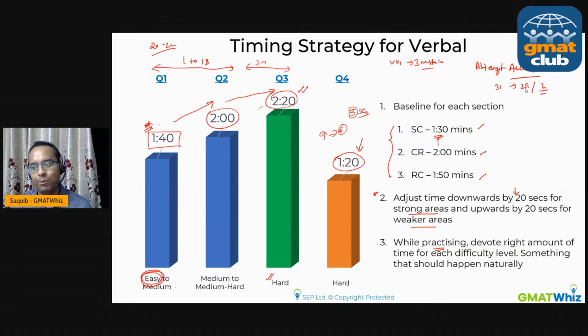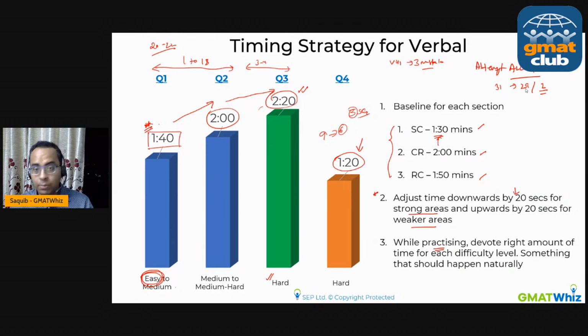Out of the 2 minutes, I would spend 1 minute making sure that I understand the question stem and stimulus properly. Because if I do that, then even if I have to quickly choose an answer, I can eliminate easily. So my tip would be that even if you're feeling the pressure, don't read the stimulus very quickly, because that's going to backfire. Even if you spend 1 minute 20 seconds, or 1 minute 15 seconds, reading so well that you've understood each part of it, eliminating the options becomes very easy.